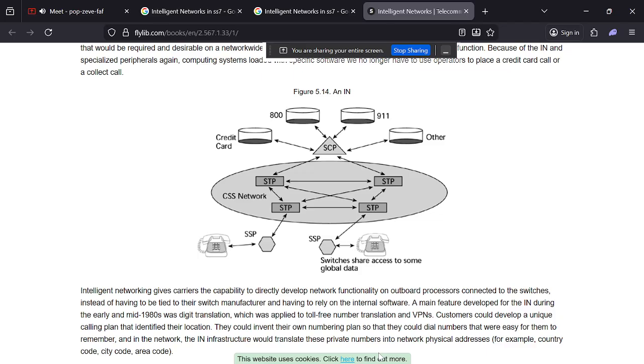So this EIR maintains three things: a whitelist, graylist, and blacklist. Whitelist means a device is allowed on the network. It's not a stolen device, like your iPhone or mobile phone that is first hand, not stolen, or second hand with no complaint registered at any nearest police station.